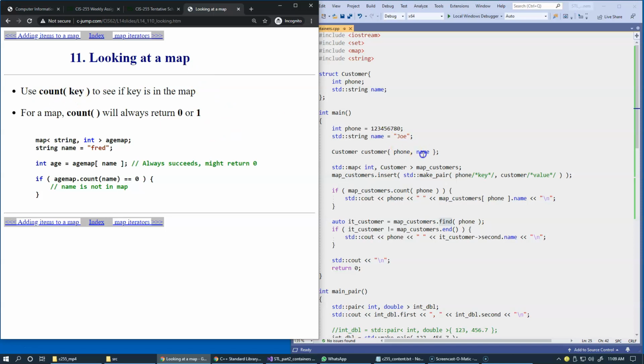So count, we already saw an example of the count. We can use the count to do our checks.